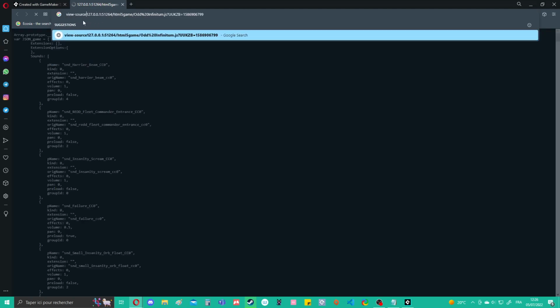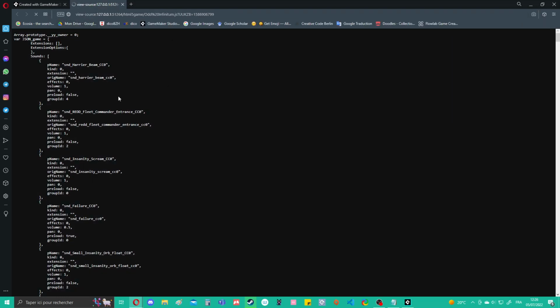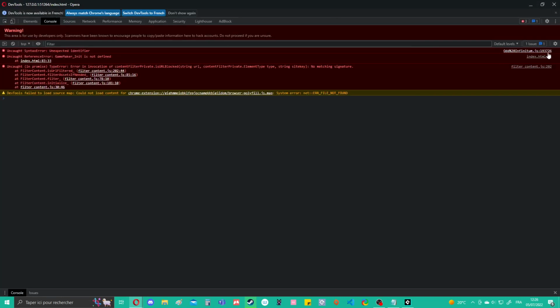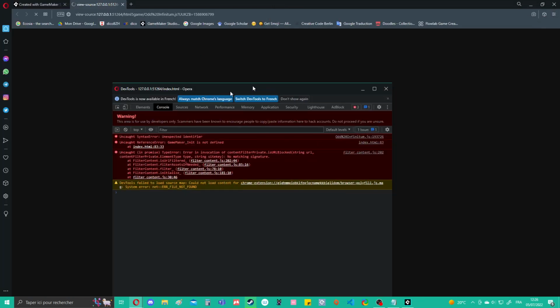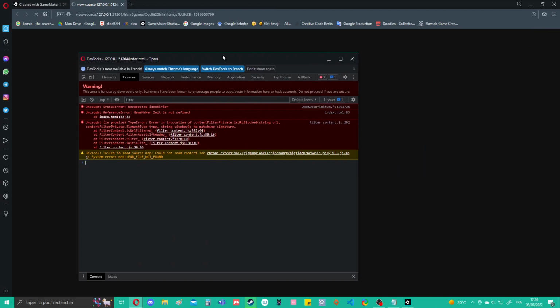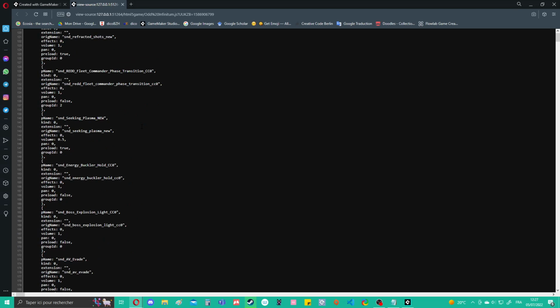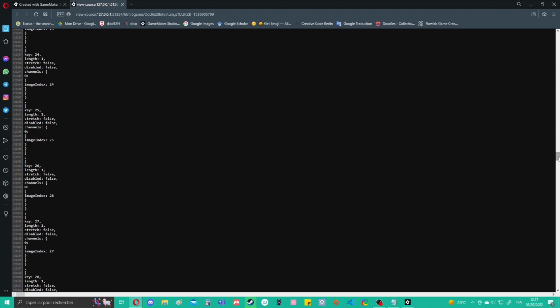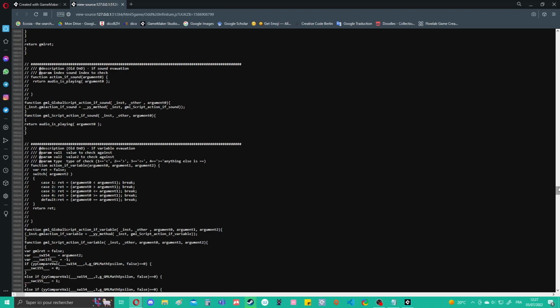Go, of course, in view source. There are other ways to find the source code of your game, but I'm gonna find it that way because I just know that way. I don't know the shortcut and stuff like that. Also, it's gonna lag a lot. The line 193,726. Also, a big thing to have is a double monitor, a machine with a lot of RAM, because it takes a lot of RAM to actually load the JS file. Boom.